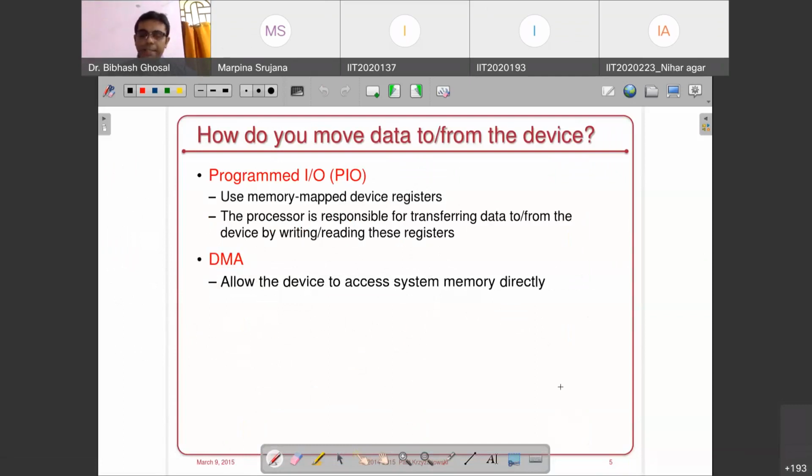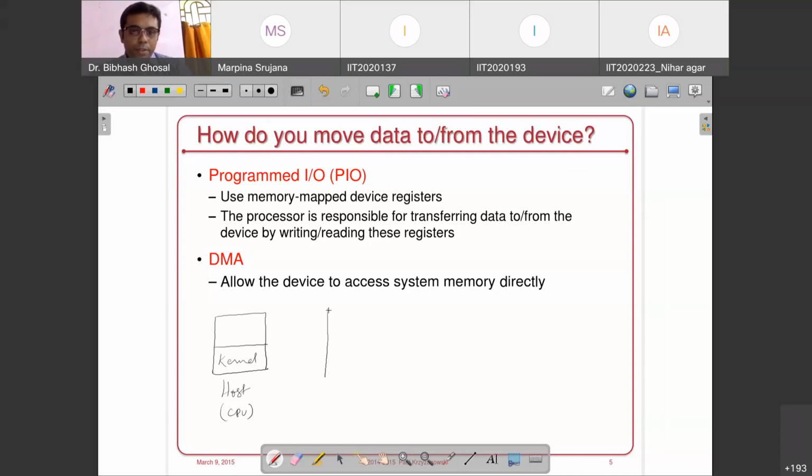The idea is like this: we have here the host. We may call it the CPU that is running the operating system. So I will write it as, this is the CPU that is running the kernel.